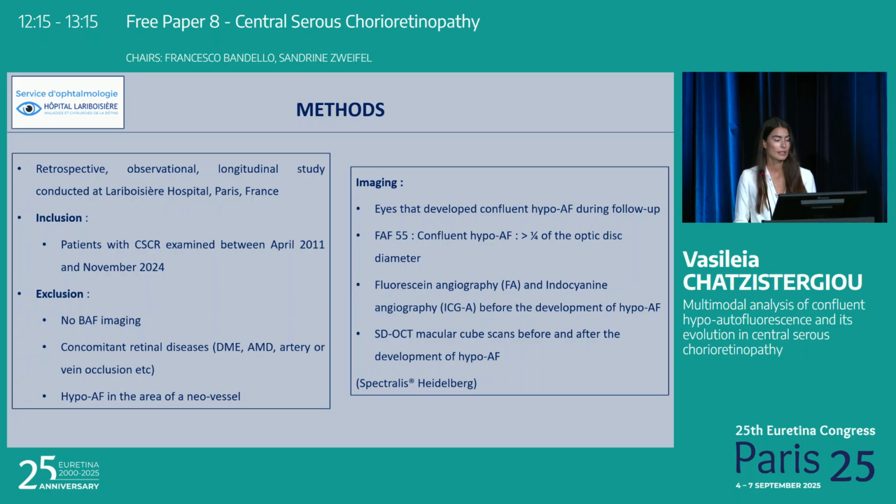So in a retrospective study at Lariboisière Hospital in Paris, we included patients with CSC examined between 2011 and 2024, and we excluded patients without imaging, patients with other retinal diseases, or a neovessel in the area where the hypoautofluorescence developed. For the imaging analysis, we included eyes that developed confluent hypoautofluorescence during follow-up, defined as an area larger than 1/4 of the optic disc. Focusing on the area where the hypoautofluorescence developed, we analyzed fluorescein angiography and ICGA before the development of hypoautofluorescence and OCT macular cubes before and after its development.